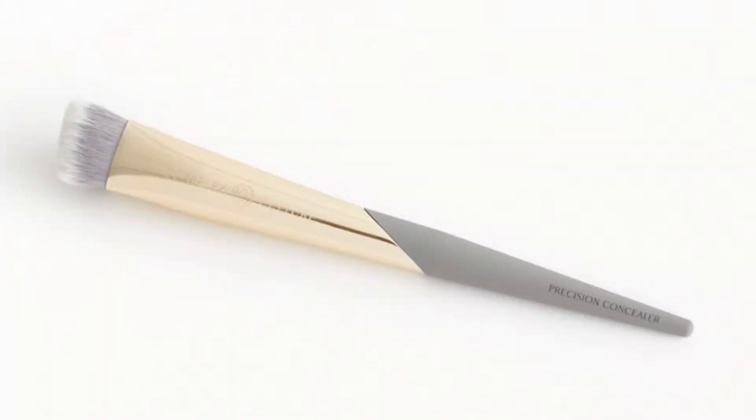I'm always more like, if I'm going to use a primer it's going to be more of a pore-filling, pore-minimizing primer, something like that. But this did really feel good, so I probably won't purchase it because it's not a pore primer, but it feels good. I did go ahead and try out the concealer precision brush — I tried it out, so I conceal my forehead a little bit.